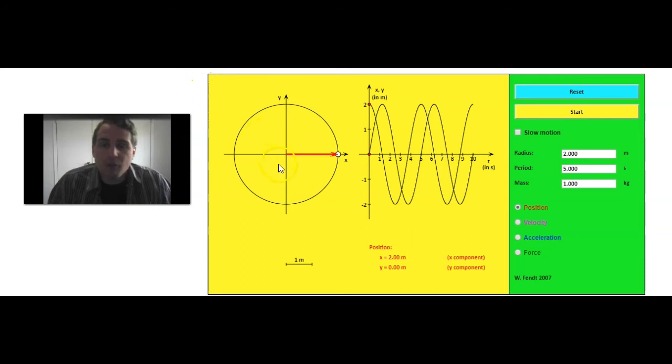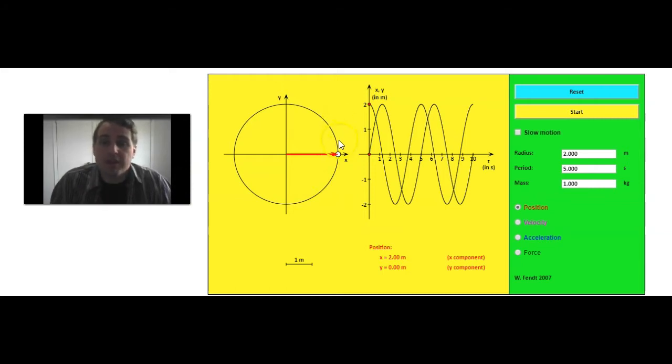So imagine that we have here an x-axis to the right and a y-axis upward. Again, we're going to restrict our motion only to the plane. Also note that the position vector is in red and that the particle is just some dot that we're going to track along. And we can also look at the x and y components as it goes along. Now, the focus of this video will not be the x and y components.